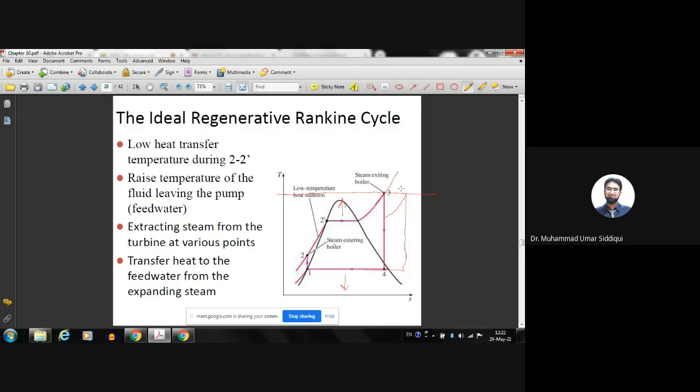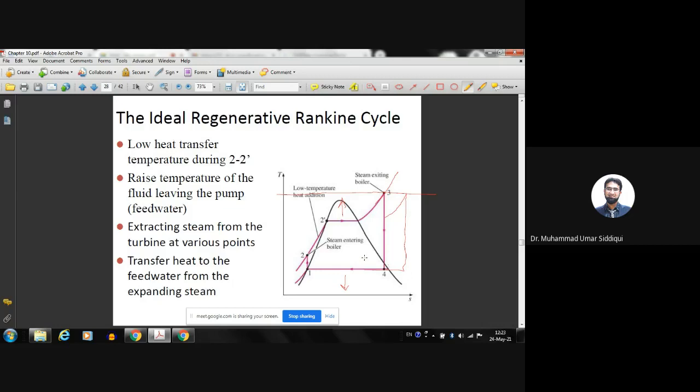So we came up with another idea that instead of doing the expansion process in the turbine in one step, we do the expansion in multi-stages. Okay, so we do this expansion in the high pressure turbine, then we take all of the steam out and take it to the boiler, do the reboiling until it reaches again the same boiler temperature. And then after that, we do the rest of the expansion. So this is again going to increase the efficiency of the Rankine cycle. So these were the three or four methodologies which we discussed in our last class, how we can actually improve the efficiency of the Rankine cycle.